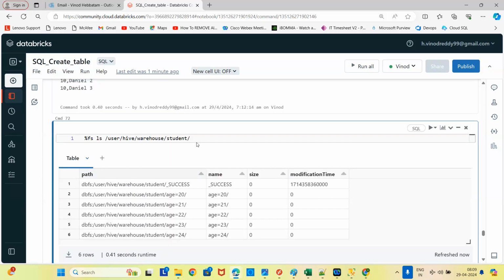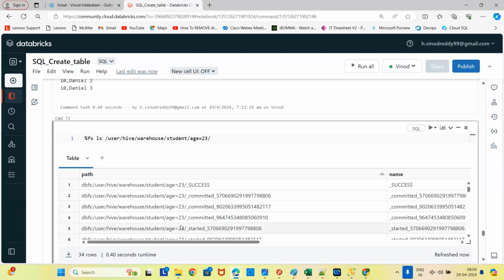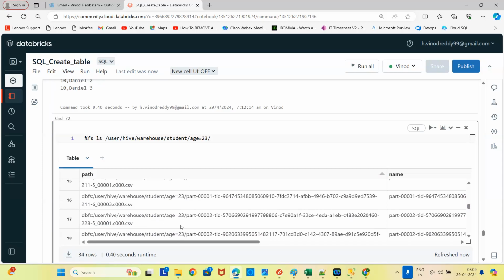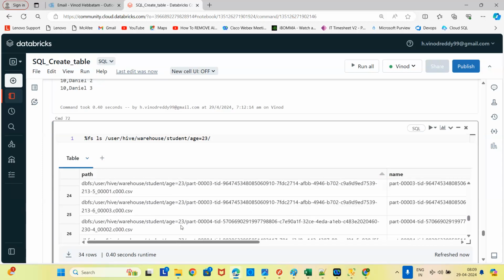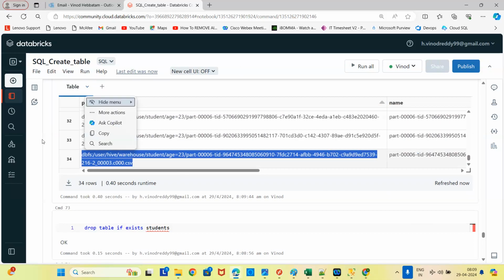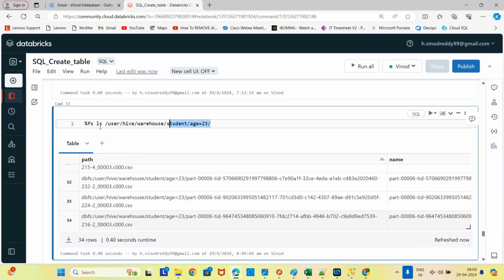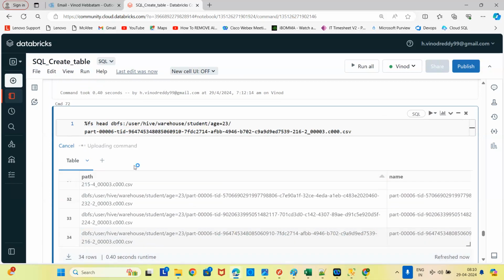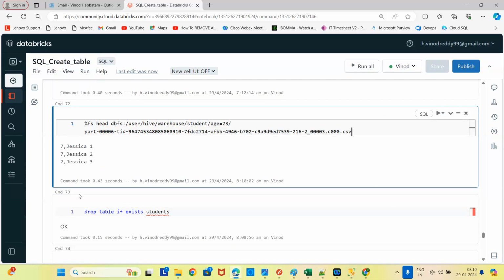Age is equal to 23. If you look at the folder, you will have a lot of files. If you check one file and see whether the data is going into that file itself, then we'll understand. This is really very rarely used. I have not used it in real time.